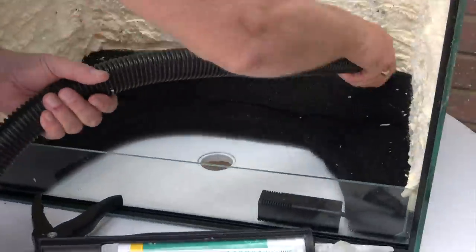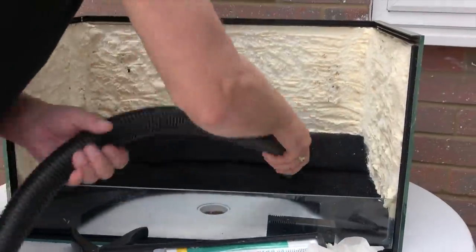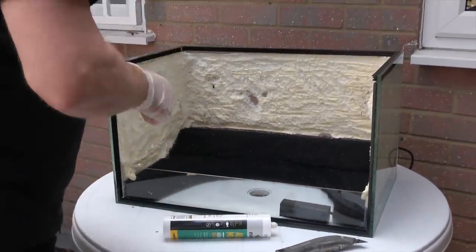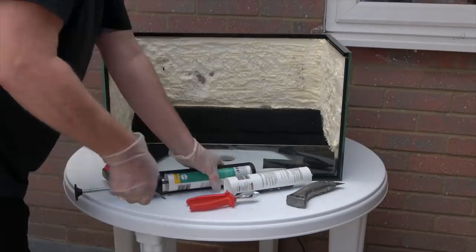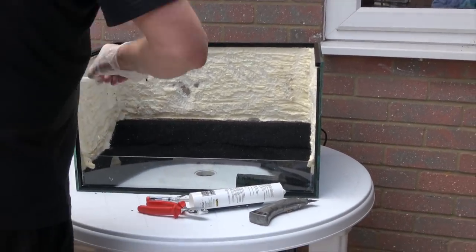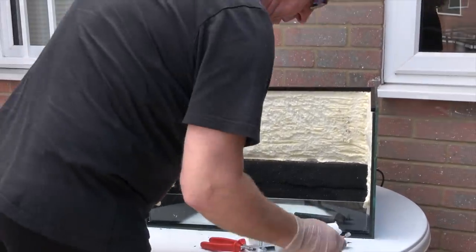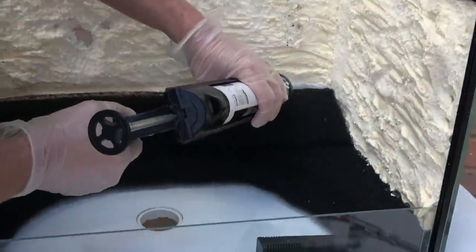So now we've left it for 3 or 4 days, and it's all dried now. So we're literally just hoovering up, clearing up any excess, some of the mess and everything else, because now it's time to silicon the back and the sides. Now you'll notice there that I forgot to film it, but I have actually scratched off the surface layer of the foam, and this is to make it a little bit rougher, and it just makes it better for the silicon to adhere to.